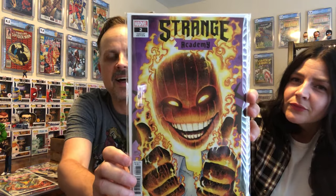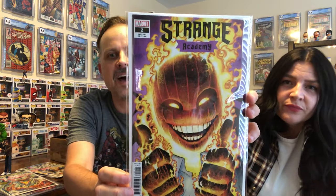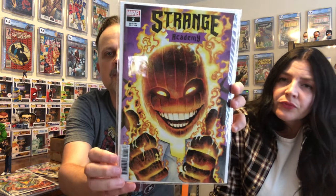So this is Strange Academy number 2, and this is the variant cover of Dormammu's son. That is a really cool cover. It's an Art Adams cover, Lady Dorkery. We've got some great Art Adams covers. I haven't read that yet. I'm looking forward to reading it because the first issue was a fantastic read. That's already a hot book by itself. I get to read this copy, right? Yeah, we'll read that for sure. I'm slabbing my Strange Academy 1s, not all of them, but most of them. I'll let you read the one that I'm not slabbing.